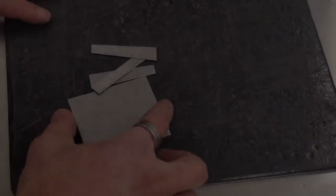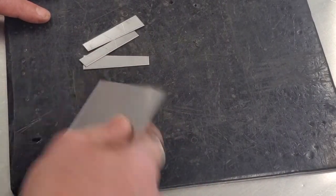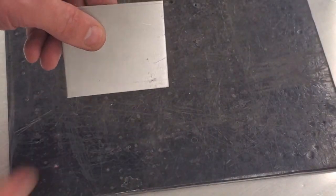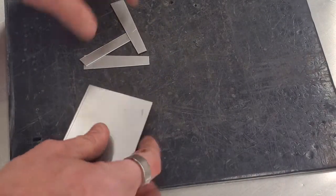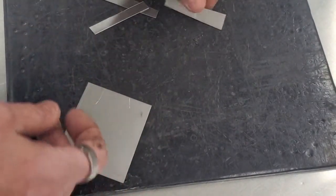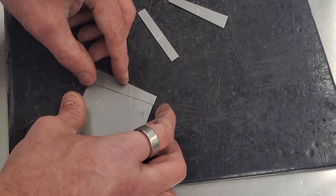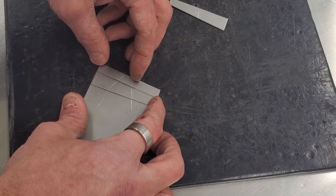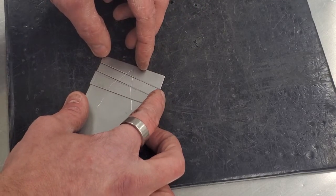So here's our pieces. We have our arrow on there. Let's see if we can figure out. Okay, here's part of my arrow. You can see right here, those two pieces there. So we're going to look for the next. That's the point. So that one's going to go there. I think we go like this. What we're hoping is that we don't see the line at all. If we cut perfectly, we won't see the line.